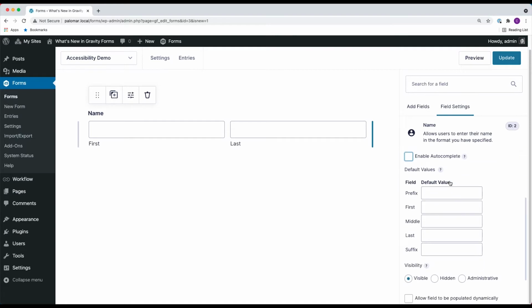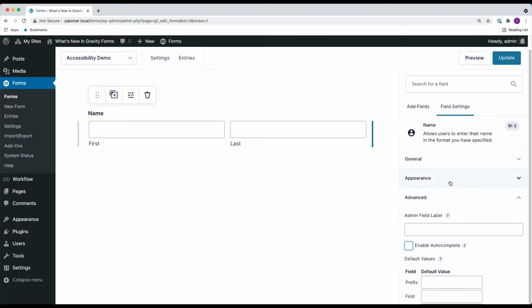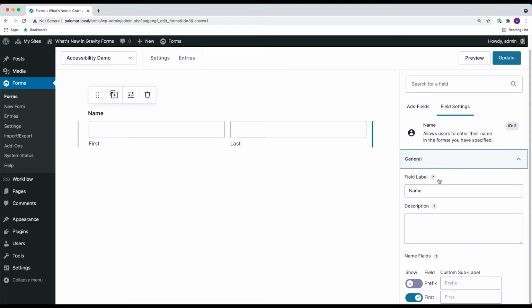So that's one way. Another method that they use to help you build accessible forms that I'm a really big fan of is in some cases when you try to do something that's just a problem with accessibility. For example, if you don't put a field label, if I don't label this name, how is somebody going to know what it is?